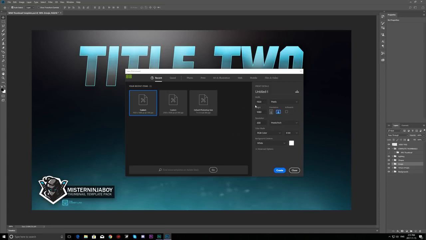We can of course scale down, but 1920 by 1080 I feel like is the best for conserving quality and having the crispest looking thumbnails with the right size. So we're gonna go with 1920 by 1080 with 300 ppi, pixels per inch, so that everything looks good. We're gonna go with all these settings here, no advanced options or anything, and we're gonna press create.